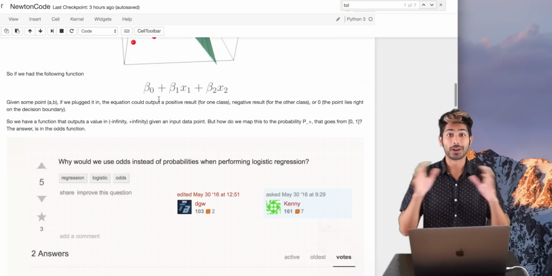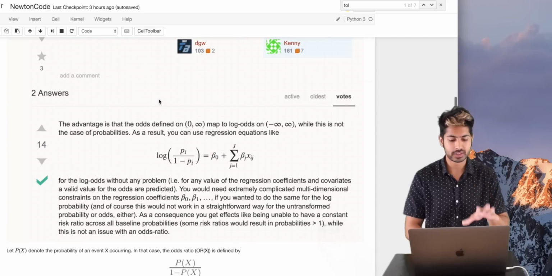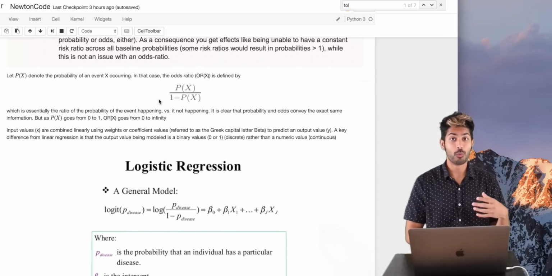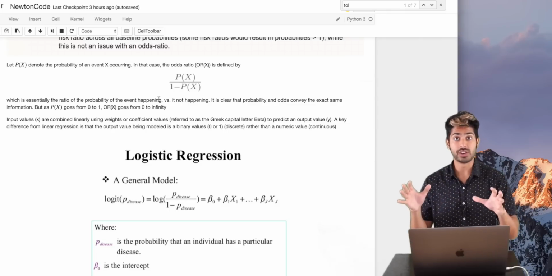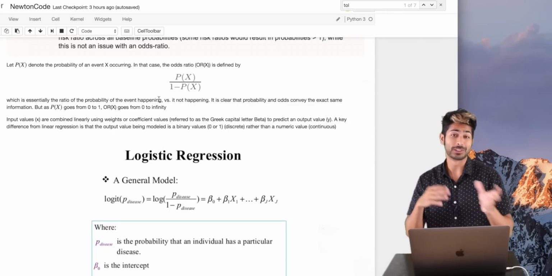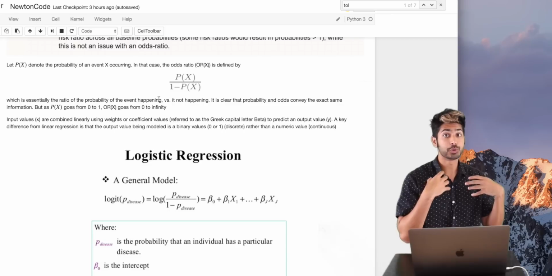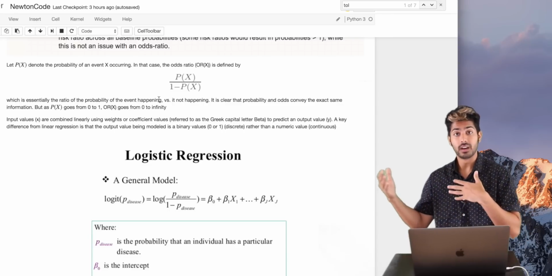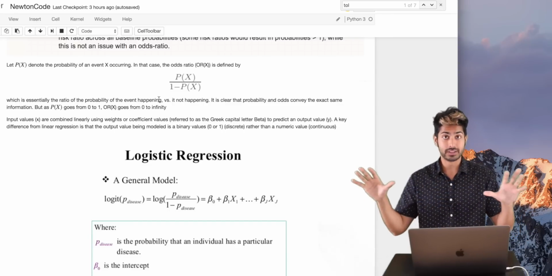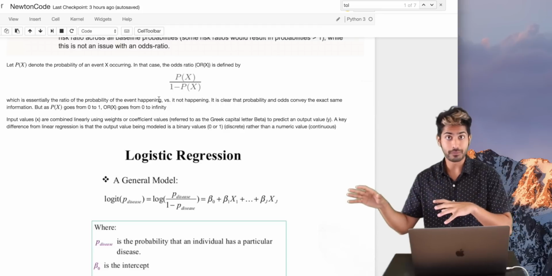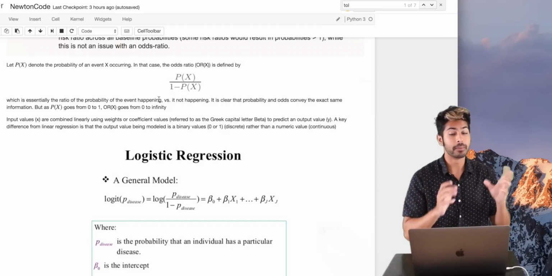So we could do one of several things. Well, one is, let me skip this for a second. Let me go down here. So one thing we could do is set this equation not to just y like we do with linear regression, but set it equal to the probability of x given the function. So given this function, we plug in the coefficients, and it's going to output a probability value.